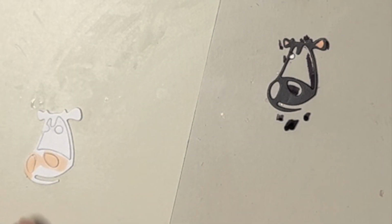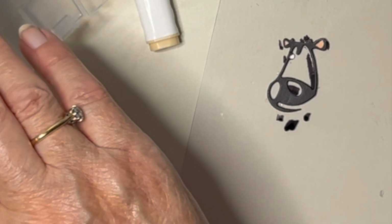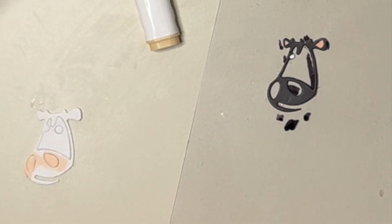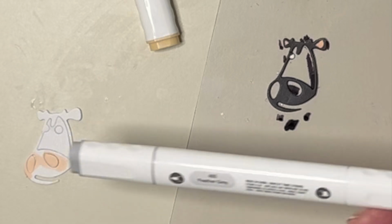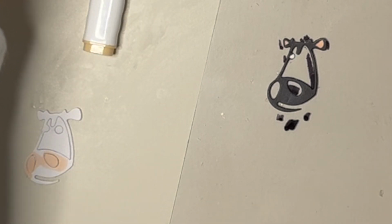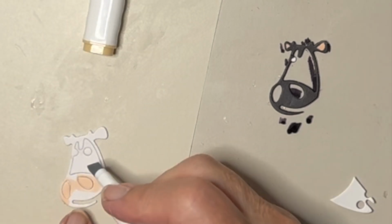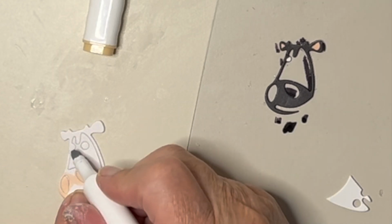Now, what do I want the face? I'd like the face to be kind of creamy. Sort of white, but not, if you know what I mean. Perhaps I should use a grey. What can I use? Maybe use this grey. Let's see what it's like on this one. Tell you what, if I do it on this one, then I could put that on the top and it wouldn't show.